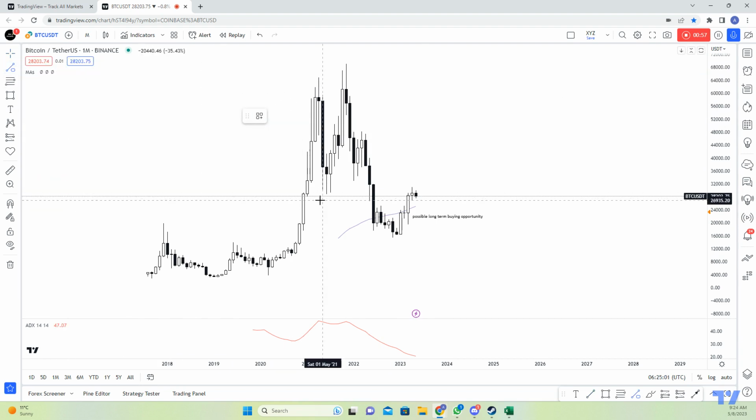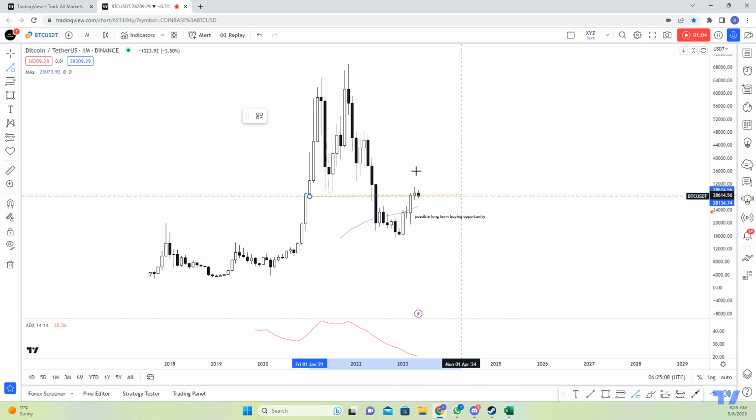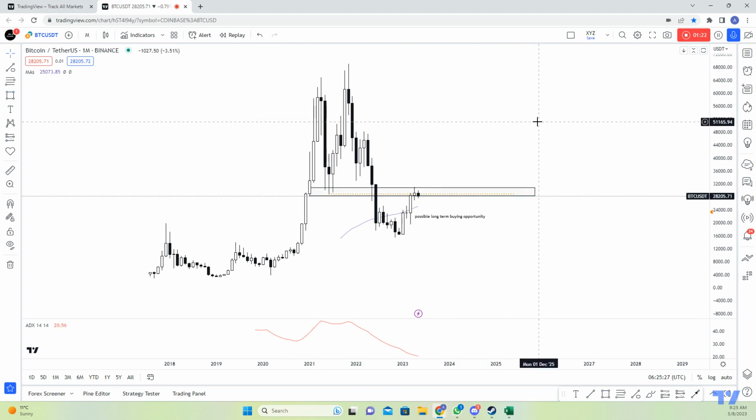let's take an info line, and we can see that the low in 21 was here, but we'll take this one from here. This is the most relevant, so we'll take this one here, right? And then I just draw a box, right, from this low point here all the way to the last high here. And now we can see that this area is very important as resistance, right?